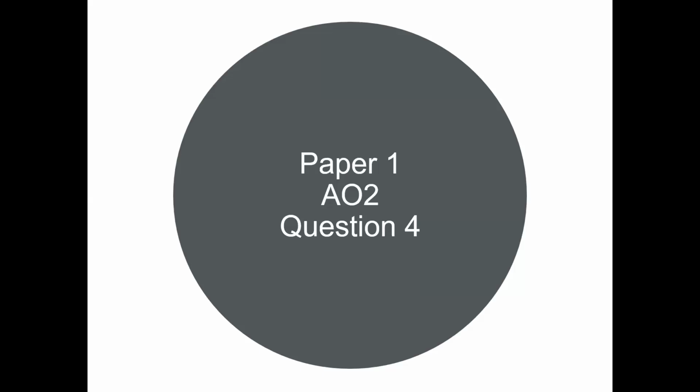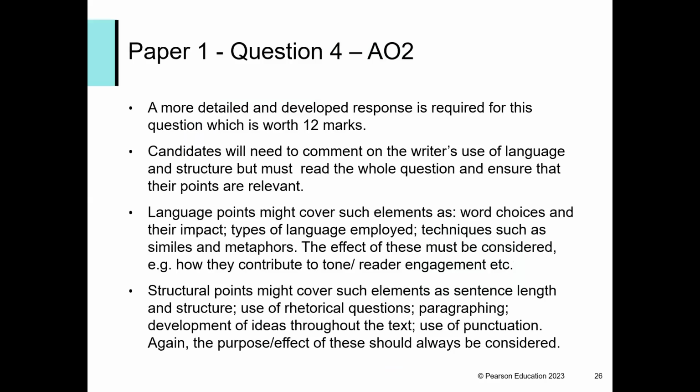But following that logical structure, we're going to look at the demands, the requirements of this question 4. It's worth 12 marks. So obviously, the previous questions, the AO1 questions, are worth 11 marks overall for questions 1, 2, and 3. Question 4, students have studied this text. They don't know which one will appear, but it is printed for them. And we're now moving to AO2, which is our analysis of language and structure, and it's 12 marks. So we're requiring here a more detailed and developed response.